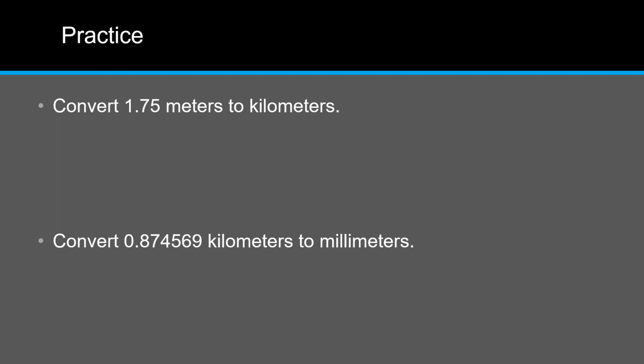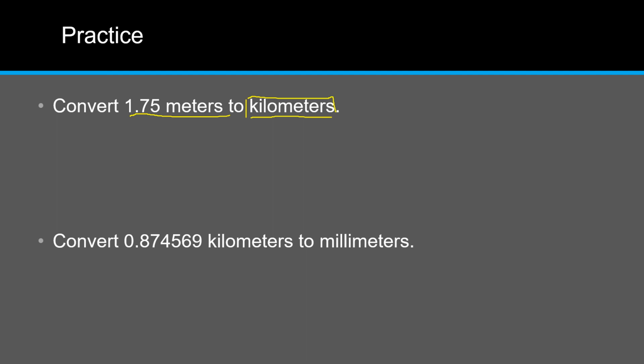We're going to follow a systematic approach to solving all math problems in chemistry class. We're always going to underline our starting measurement, 1.75 meters, and we're going to put a box around the final measurement or unit that's needed. Because in math class, we put a box around our answer. So when we put a box around our answer here, it should be in kilometers.